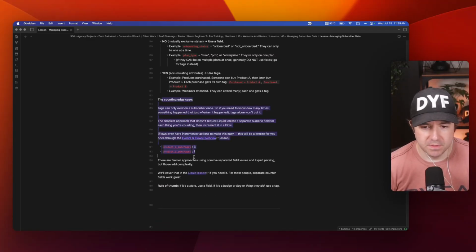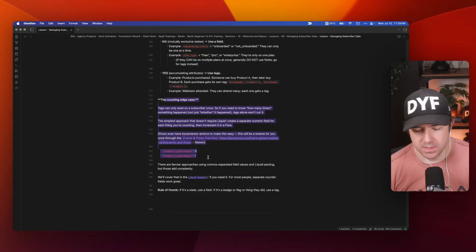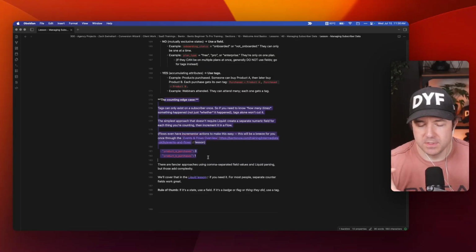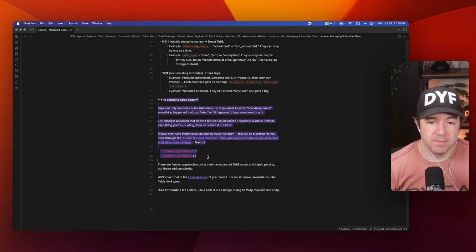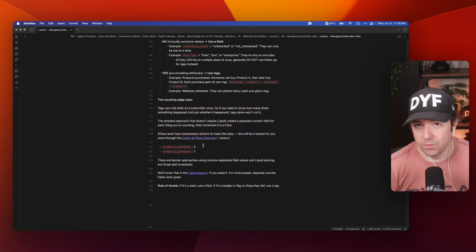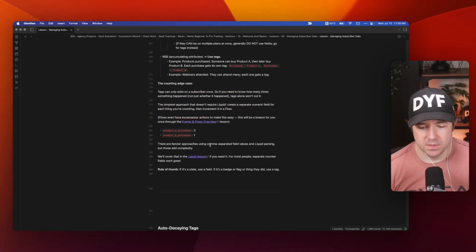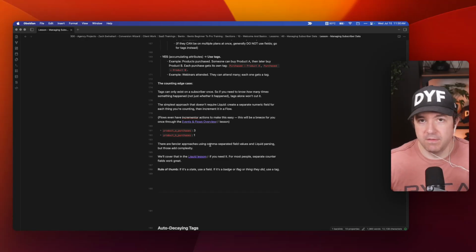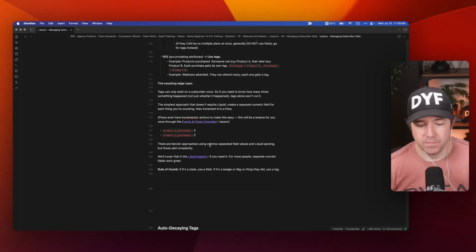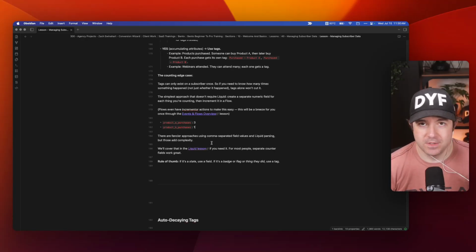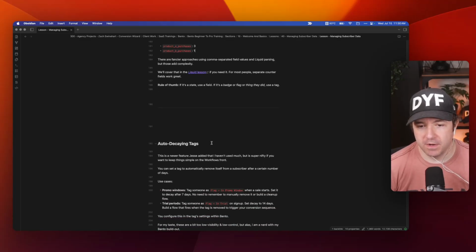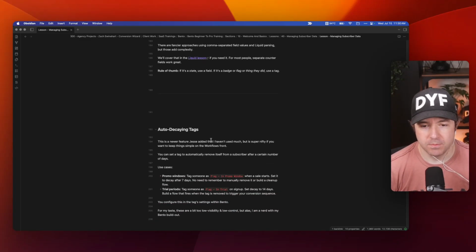Other cool things with custom fields in Bento is that you can increment custom fields. So if you want to keep a log of each time something happens or the number of times something has happened, you can do that with a custom field. And you couldn't really do that with tags, because once you add a tag, they have that tag. You can't add a tag twice. You can, but they won't have it twice. They'll just maybe get the event fired for it, but that's an advanced concept we'll talk about later.